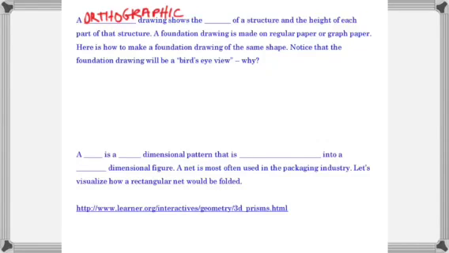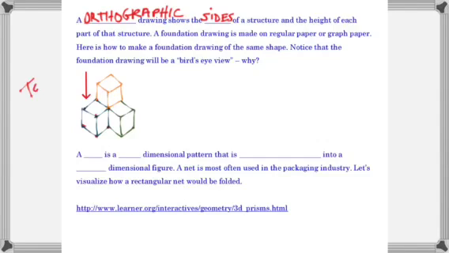Another type is an orthographic drawing, which shows the sides of a structure. So instead of trying to draw it in 3D, which is hard, we think about if we were to take pictures of the front and the sides and the top and how that would look. If we were to take our drawing from before and look down from the top view, what we would see would be squares. We'd see a blue square, an orange square, and a green square.